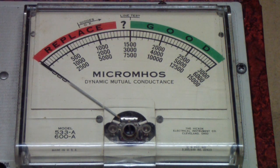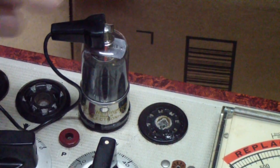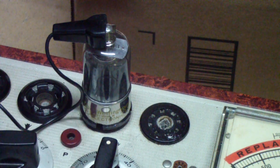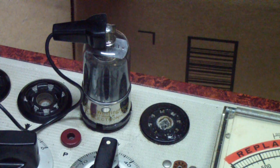Now, I won't go through the results on all the others because the real proof is in the pudding. And so the question is whether this 6A8 GT will work at the highest frequencies of the radio that you want to put it in. I can tell you that I know this one does work, but in all honesty, so do the 6A8Gs. The 6A8 GT that I just showed, the old used RCA, barely works. In fact, it dies near the end of the broadcast band. At the high end of the broadcast band, the oscillator dies using it. So it's a pretty weak tube.